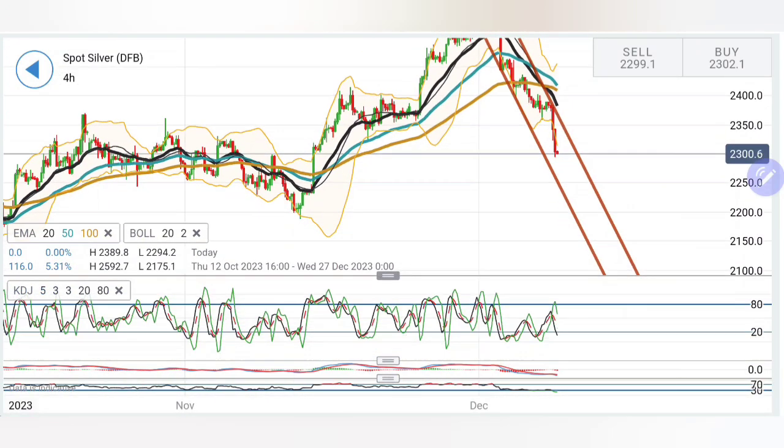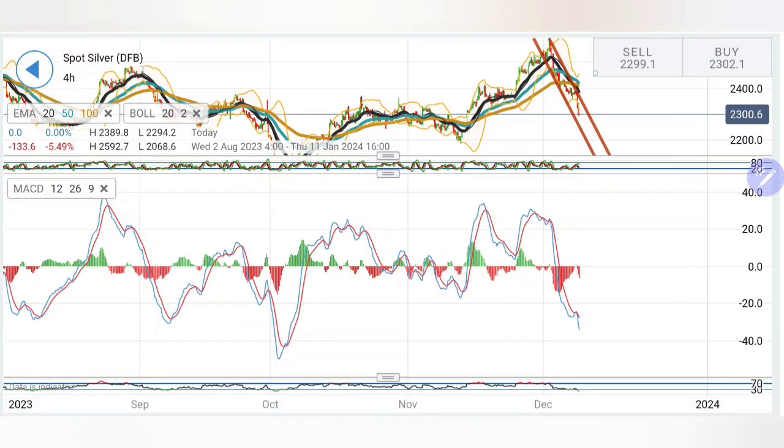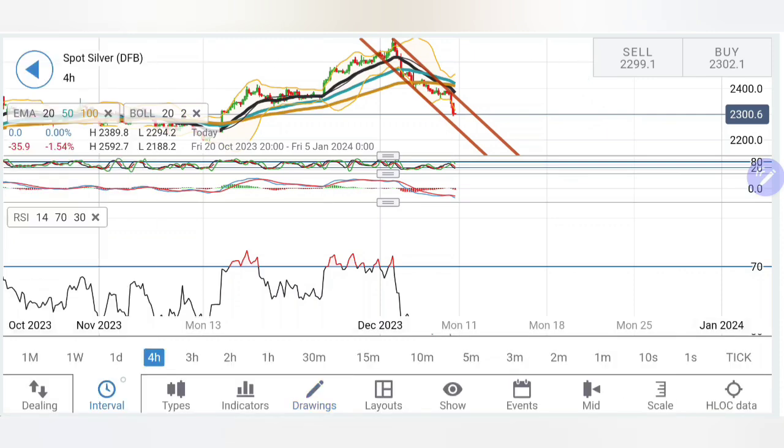Now also, if you look at silver on the 4-hour charts, it has come to oversold levels. The MACD is also nearing the bottom here. You can see this: a sharper fall, a minor retracement, and again continuing on the downside. Remember, silver in the near term has gone close to plus 40 levels only, and it is now nearing minus 40. Thus, this could be the bottom, which means 22.50 should be a great support. The stochastic is oversold. It can try to bounce back.